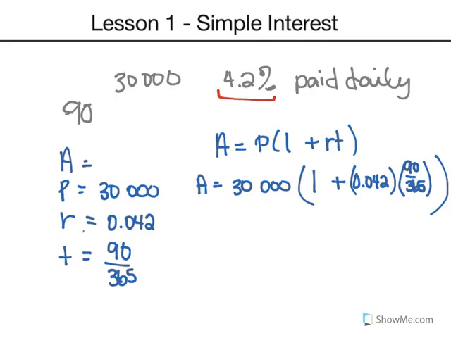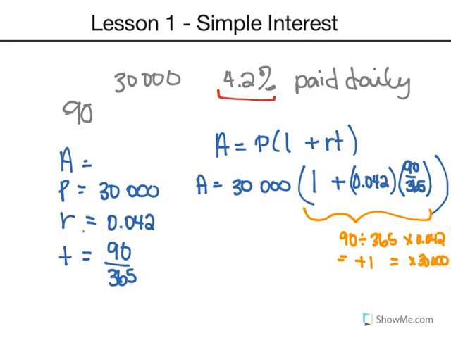So what you have to make sure you do is that you don't round. Banks don't round because it could work to your advantage. So you can't round very much either. So you should type all of this in first. What I would do is I would start with 90 divided by 365, then times 0.042, then add 1, then push equals. I would also put equals here. Then you times it by 30,000.